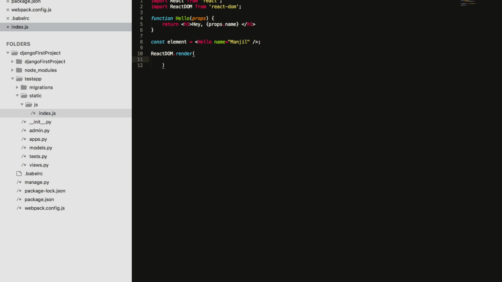One is our React root, which is the element since we have just one component, and the other is where we want to render that. We'll be rendering this inside our Django template. So we'll do document.getElementById, and we'll put the div ID as react over there, so that it integrates our React component inside the template. So our React starter is done.